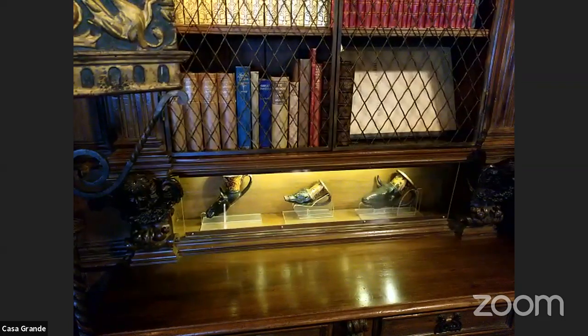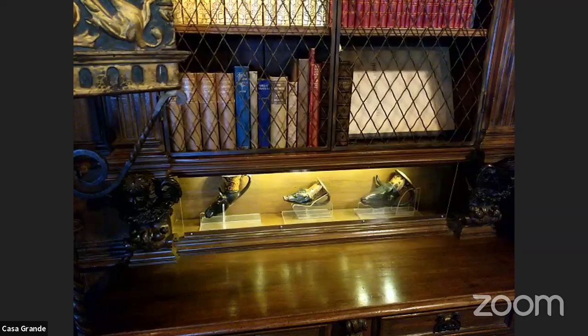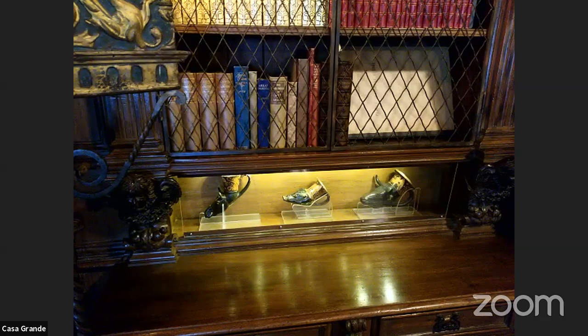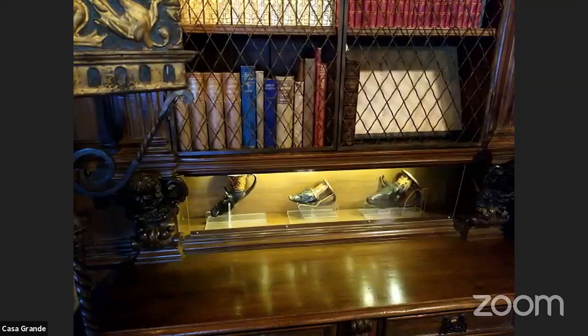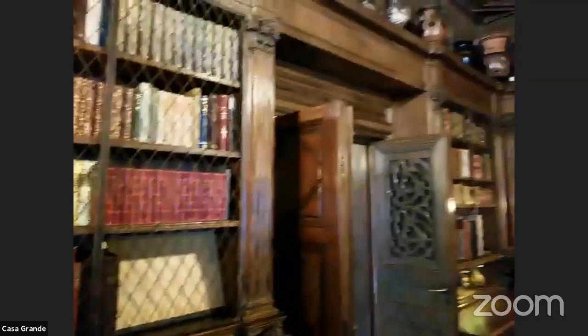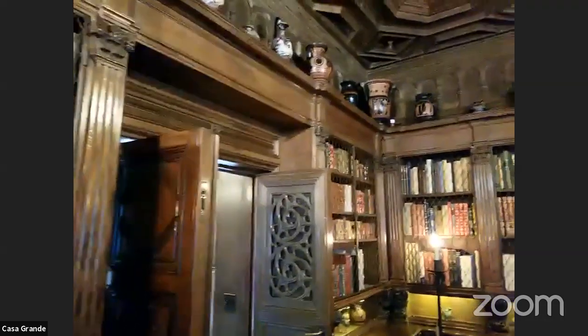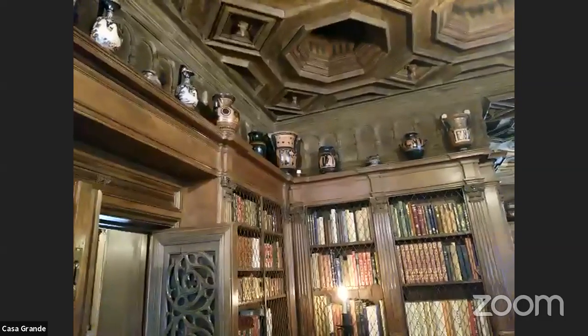Now, another interesting thing you notice about these vessels, they wouldn't rest very well on a table if you had like your Kool-Aid, your punch inside of there, because what would happen? It would fall out, right? So you have to hold it in your hand. You have to drink the drink. And then when your drink is gone, you could flip the vessel upside down and put it on the table. That's how you know you're ready for another drink, right? Maybe some more Kool-Aid. But when we look around the library, take a moment to appreciate these ancient Greek vases.